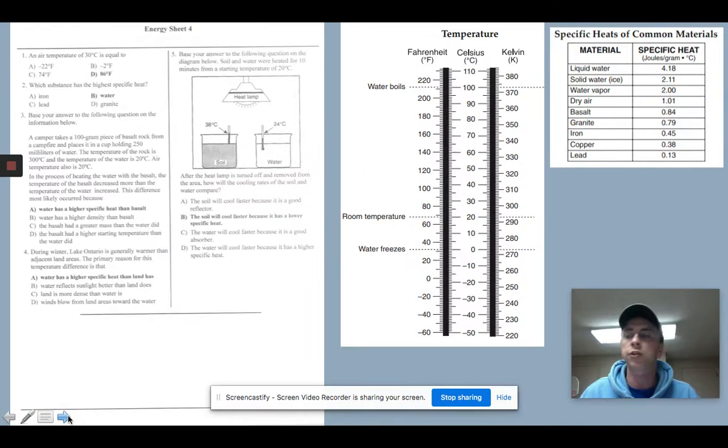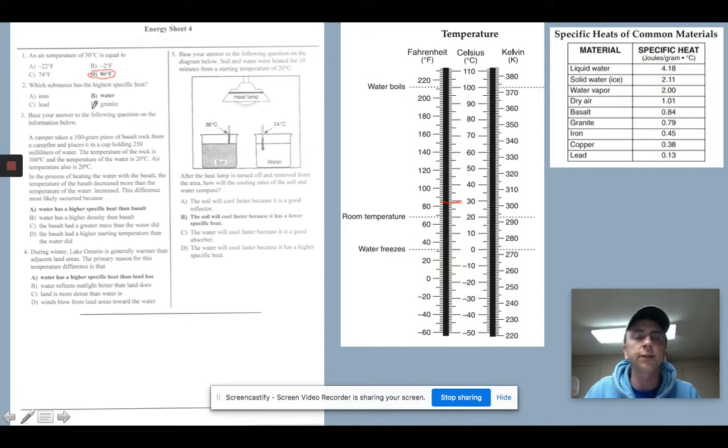All right, and then let's go one last time to energy sheet 4, and we'll answer these 5 questions real fast. I put whatever we need from the reference table also next to this sheet. An air temperature of 30 degrees Celsius. 30 degrees Celsius is right here, right? So it wants to know, what is it equal to in Fahrenheit? If I slide over, I don't know if you remember, I said Fahrenheit is the only one that goes up by 2s. So look, 82, 84, 86 degrees Fahrenheit. And that's that answer right there.